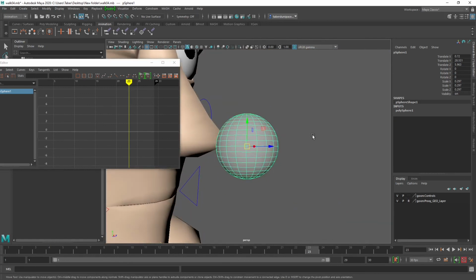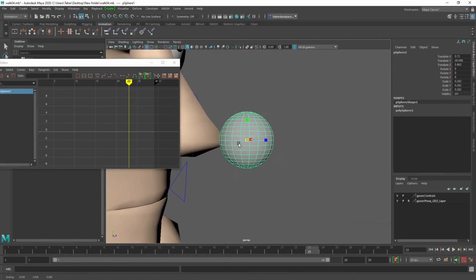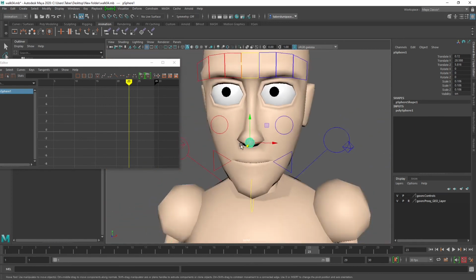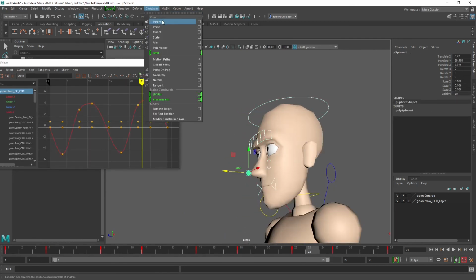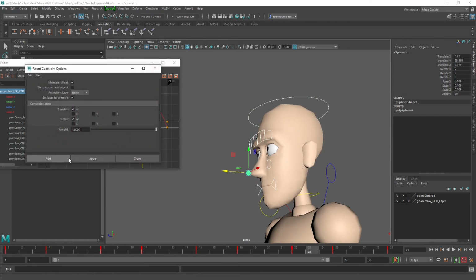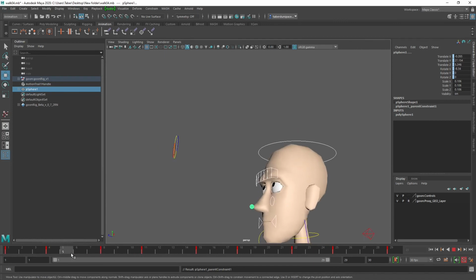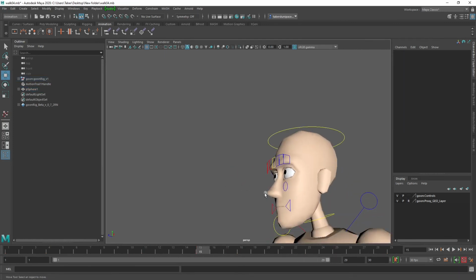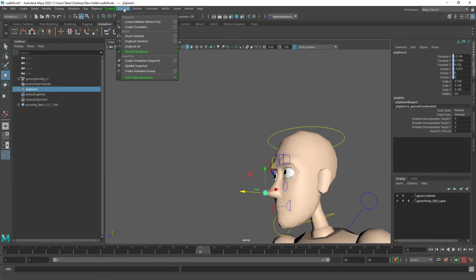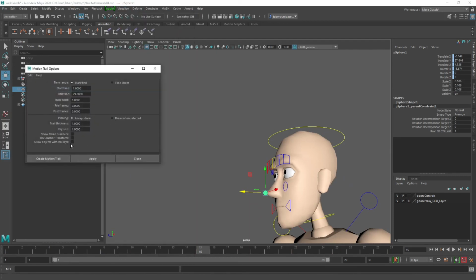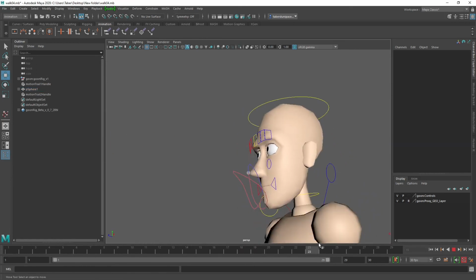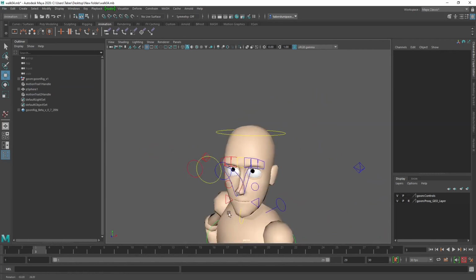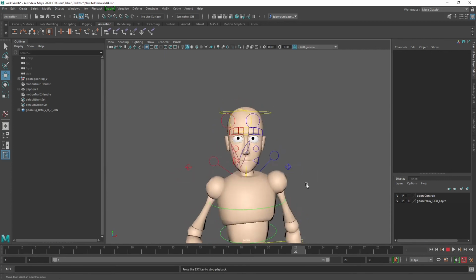Just like that. We could even hide this geometry if we wanted to, or make it very small so it's not so exaggerated. And I'm just going to constrain this to the head controller. So constrain, parent, with maintain offset. So now as the head controller moves, so does that clown nose. Okay. Then we're going to just create a motion trail of it. So visualize, editable motion trail. The only thing you have to do is allow objects with no keys. Right here. So apply. And now you can see the motion of the head and especially of the direction of his gaze throughout the whole animation, because that butterfly shape is what his head is doing.